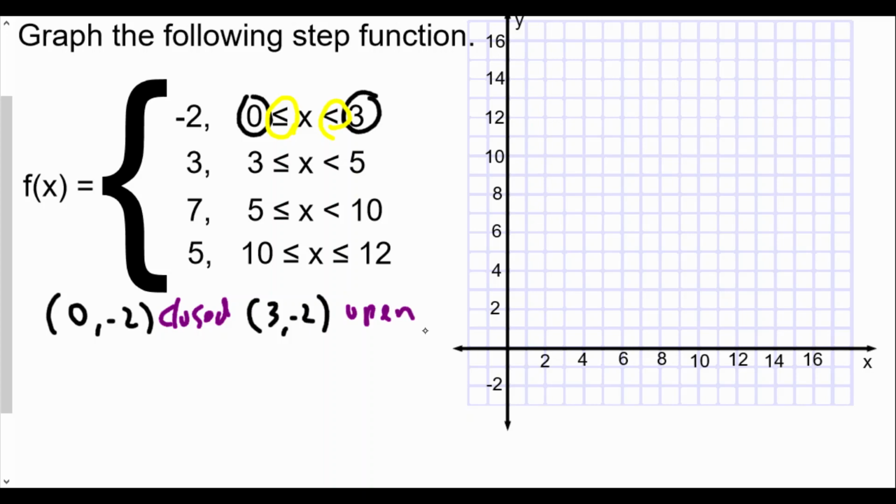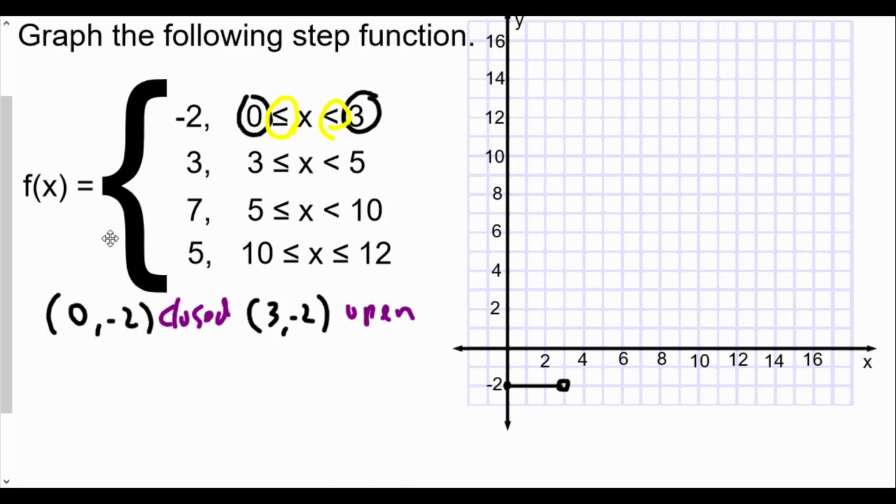Now, we're going to graph this one for now, just to take a look. So let's take a look here at 0, comma, -2. So 0, comma, -2 is right over here. Hopefully make a big dot here. And that's closed. And then we go to 3, comma, -2. But we'll have an open circle, this one here. Now we connect the 2 points with a line segment. And there you go. That's our first part.